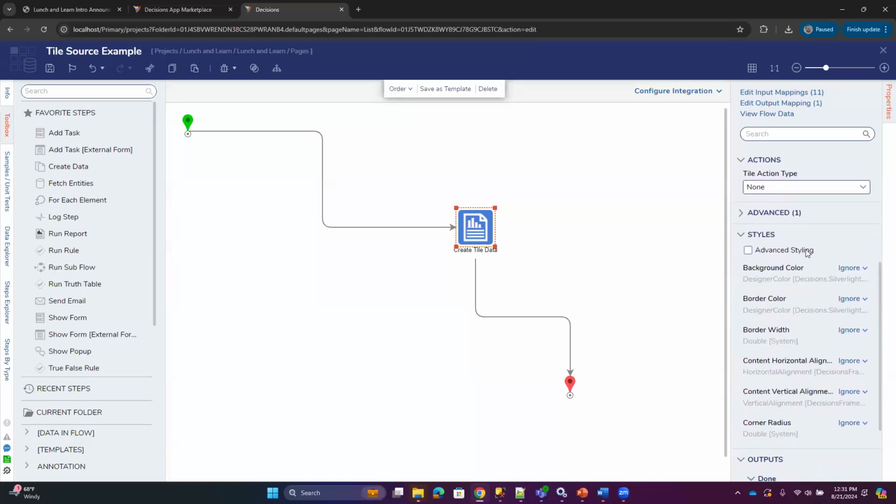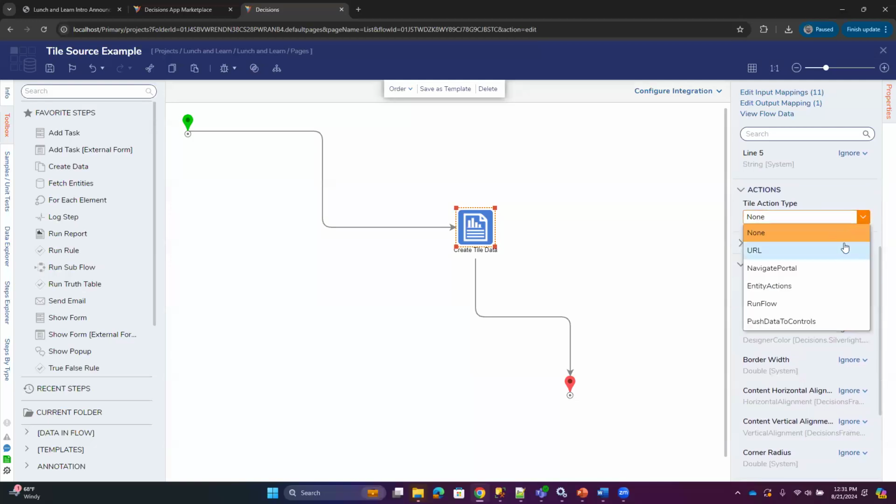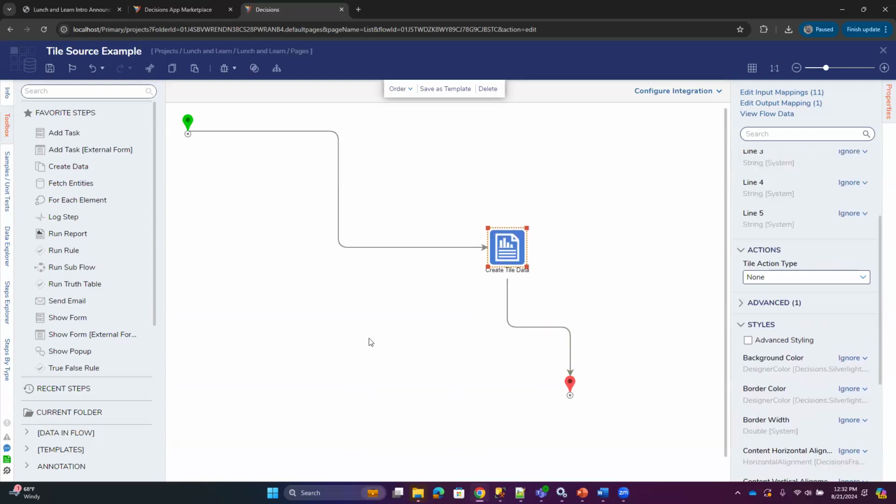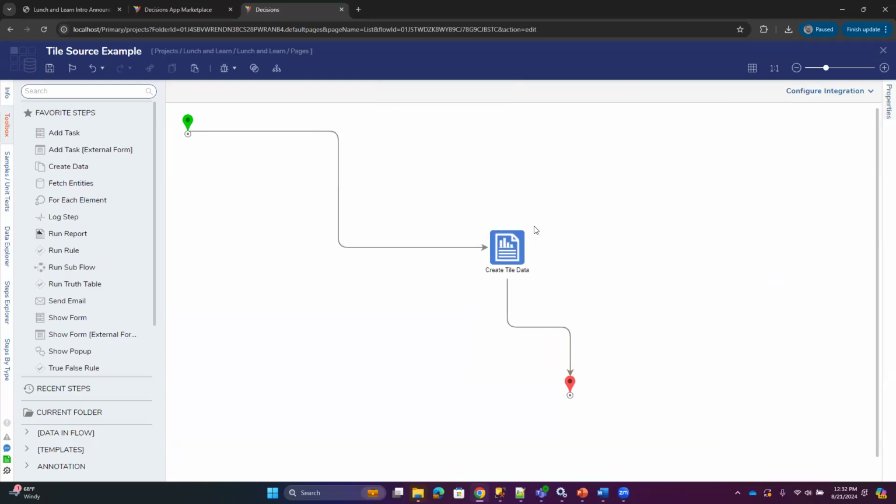You have more advanced options as well. You can allow this tile to do different things if you want it to act as a URL to run things. If you want it to be like a button that if you click on, it'll run a certain flow, stuff like that. So you can set them. Or if you have no actions, maybe it's just a visual to display your data, to display a number, to display a sum, whatever that is. You can display that too. And then obviously, styling changes and stuff. But then from here, you can do whatever it is that you want to get that information.